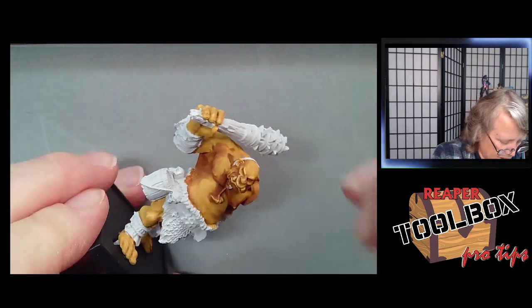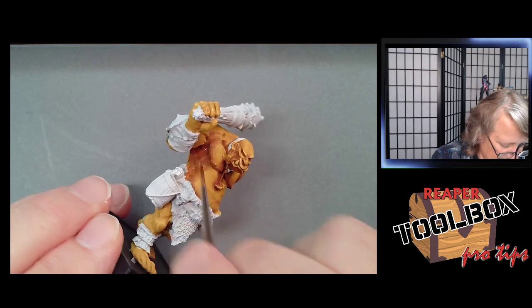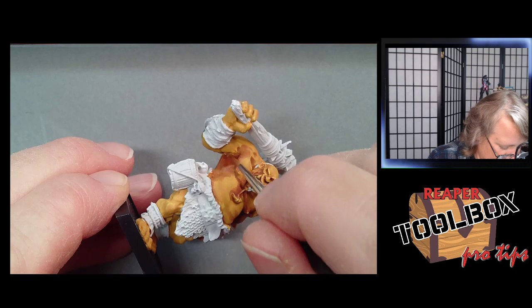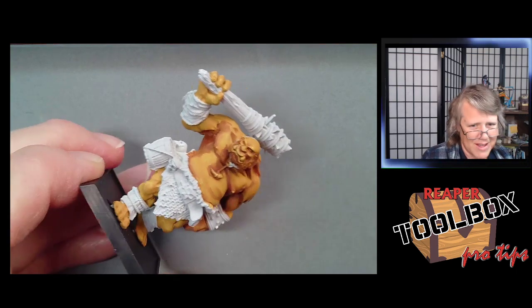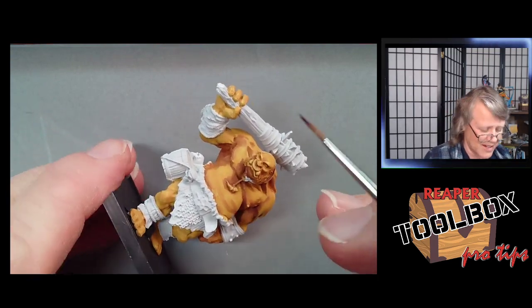I had lost my previous side cutters and I was in a hurry. I think I was off to some convention. So I marched into the Games Workshop store in Denton because I was in Texas at the time and announced to the manager, who is a friend, hey, Brett, I need you to sell me a pair of exorbitantly expensive side cutters. And he's like, done.